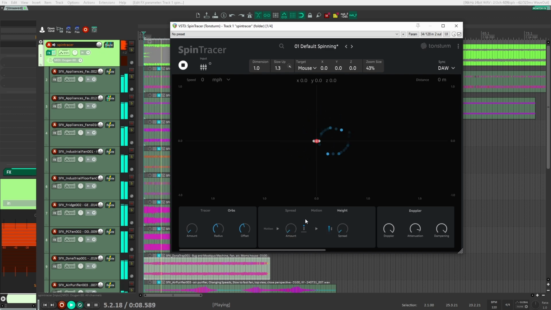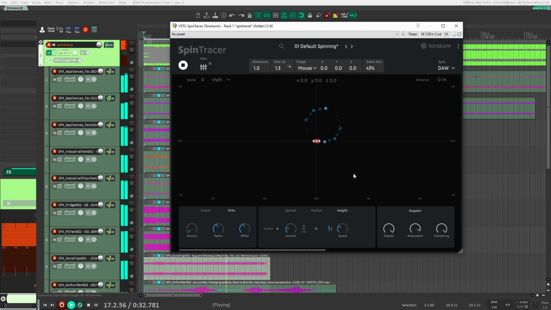Right, and here is your height. This is where the orbs can now change in height. So again, I think this is something I wish they would fix here, is that you can't see what the height is doing. Same thing with the target here where you have your Z. I can't see where the height is, right? So I can't see the orbs moving up and down, or how much they're moving up and down relative to the listener. But anyways, that's what this is.